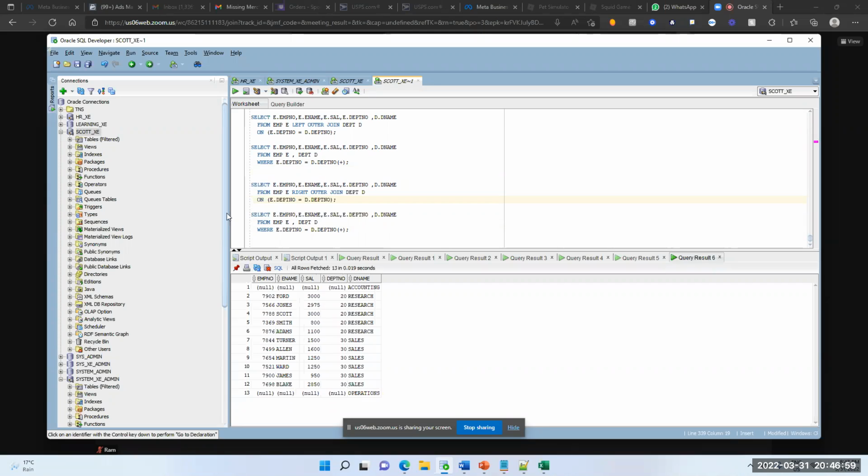See here, what we are getting. For the 10th department, we don't have any matching record, that's the reason we are getting null values. All the null values here. See here, only the department number is coming. For your understanding, I'm going to add this column also here, department name.